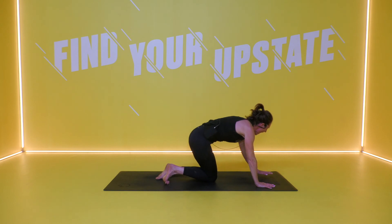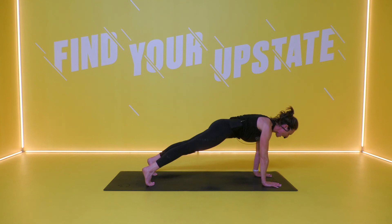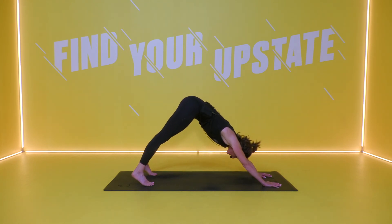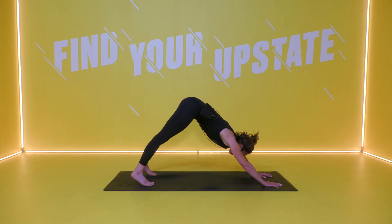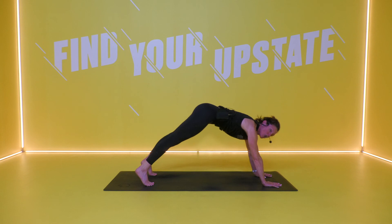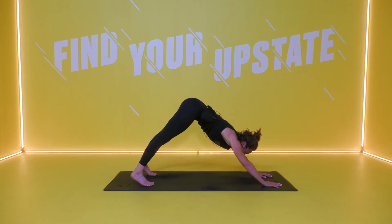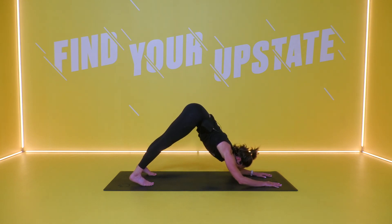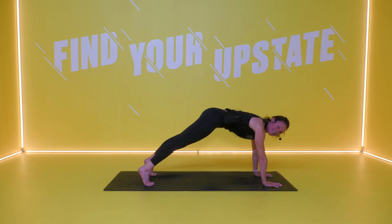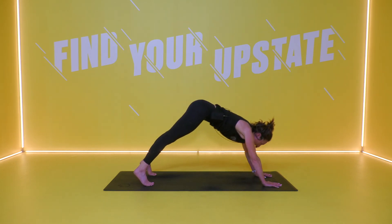Meet me in a high plank position — hands directly underneath shoulders, toes and feet hip distance apart. From here push back into a down dog, lower through the forearms, lift, come back forward. Just think — you're like Rudolph. You push it back, pop your heels down, lift and come back to centre. Push it down — you're about to take off with that sleigh as you pull those arms down and come back into your forward plank. Press it forward. One more, push, down, lift and time.